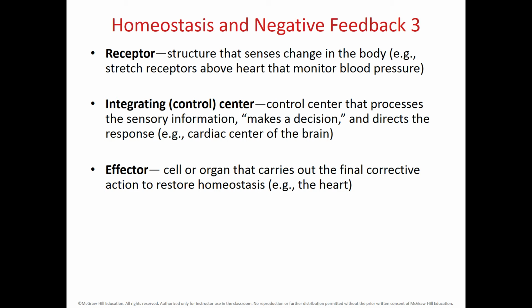And once this center makes sense of what is going on in your body, it will send a signal into a cell or an organ to carry an instruction. In this case it will be increasing the heart rate when you have a drop in the blood pressure, so you don't have low circulation into your cells in the brain, so you don't faint, so you can restore homeostasis. So you have a receptor, an integrator or control center, and an effector, an organ that carries out instructions from the control center.